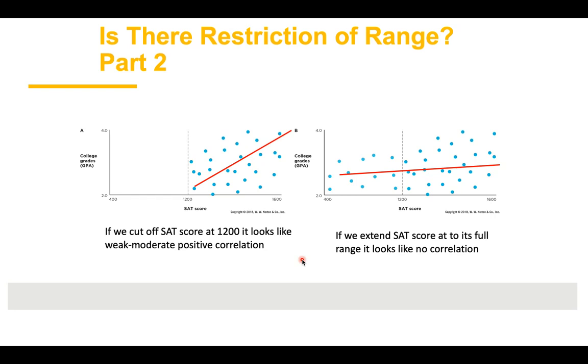This restriction of range can happen based on the measurement tool that we're using. Restriction of range can happen based upon our sampling methods, which is probably maybe the most common form of restriction of range. On the left, we only sampled this super elite private school. Maybe on the right, we sampled all the schools, whether they're public or private, in a certain area. And so we get maybe a more representative sample over here on the right, and on the left, a less representative sample. That's a possible way where we could see restriction of range.